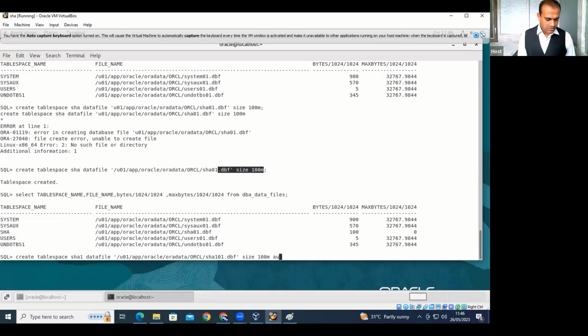So, autoextend on, max size. There is no need to mug up all those things. Though I used to do it, I still make some mistakes. You have to simply copy paste. Don't think that Upendra is typing and you are going to just mug it up. No need. Google it, simple, copy paste, change the name as per your convenience. That's it. Autoextend on, max size 10 GB.